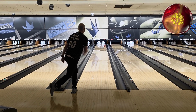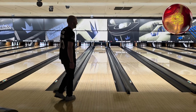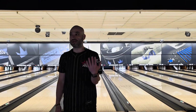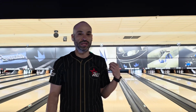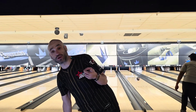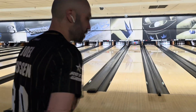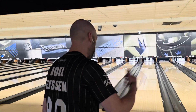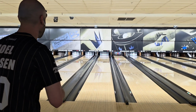There you go. And then we nine it again. But either way, if you throw it well when they're like this, then you start to see you're going to be okay with a 9 spare, because sometimes when you run into wishy-washy, a 9 is a good thing. It doesn't have to necessarily be a bad thing. But make sure that you guys make your spare. Go back to the Zen to see what that looks like comparatively to where we're at right now. Maybe this ball will pick up a little bit more where it's at.